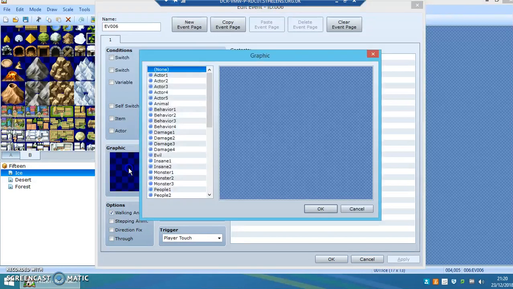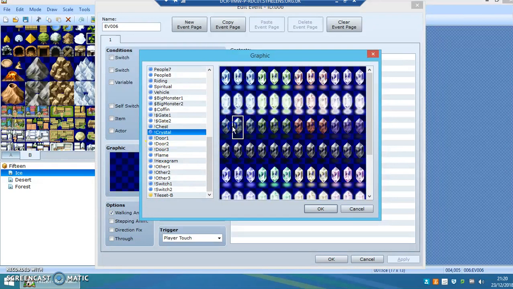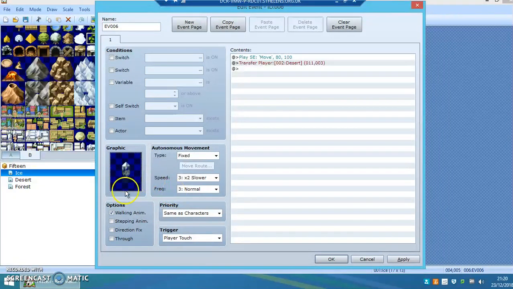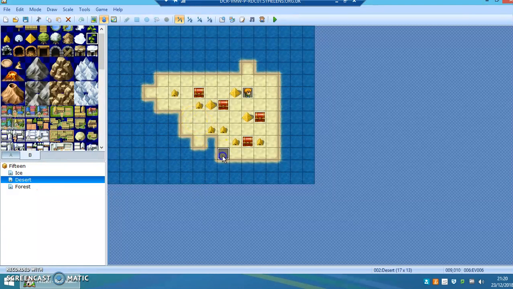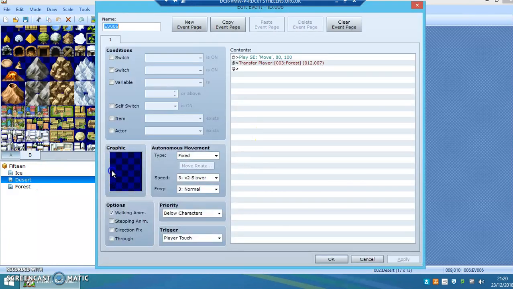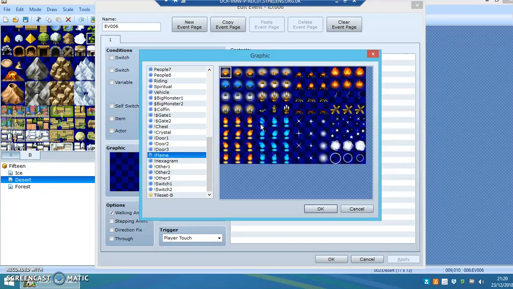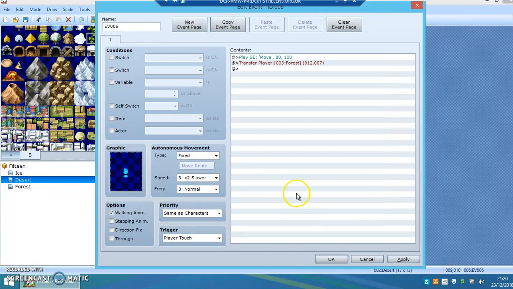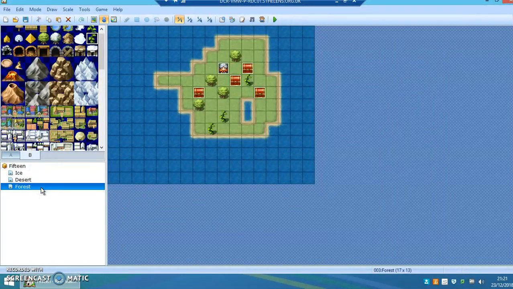Now then, the thing about these is they don't look very attractive, so I'm going to right click, edit event, double click on graphic, and I'm going to go down to one with an exclamation mark. I'll go down to crystal, I think. I'll choose a crystal, and the ones with the exclamation marks are animations, so they'll really stand out, and this will be highlighted as an important square. There's my transfer. Right click, edit event, double click on the graphic, go down to, I think I'll make a flame out of this one, and it's got an exclamation mark before the flame, so it'll really stand out as an animation.